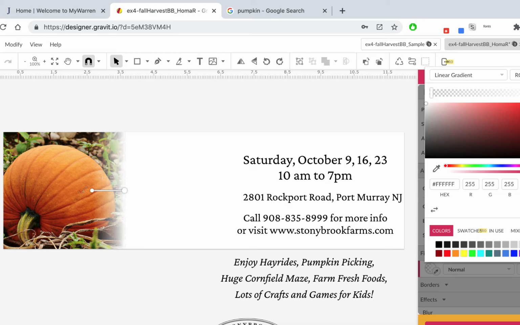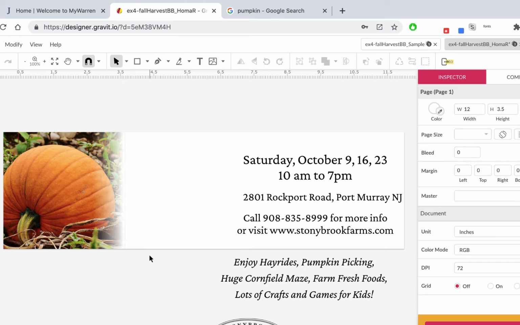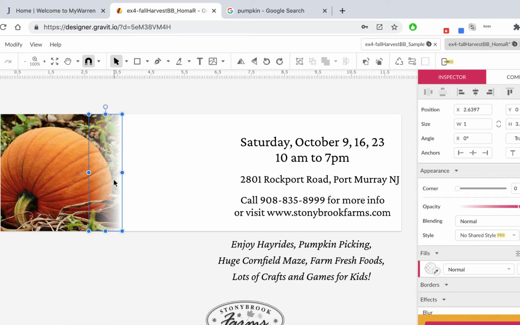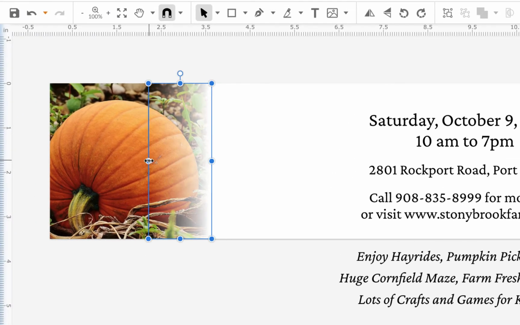Maybe I'll just leave it the way it was, just bring it in slightly. And that's okay, I guess. That's not great. You get the idea of what I'm trying to do here, just fade that out so we don't have such a harsh line. And you could also stretch the image out a little bit and then mess with the gradient. Again, I don't want to get caught up in this kind of stuff here, but that's just one thing you could do, as long as we don't see the edge of the photo, and that looks okay.